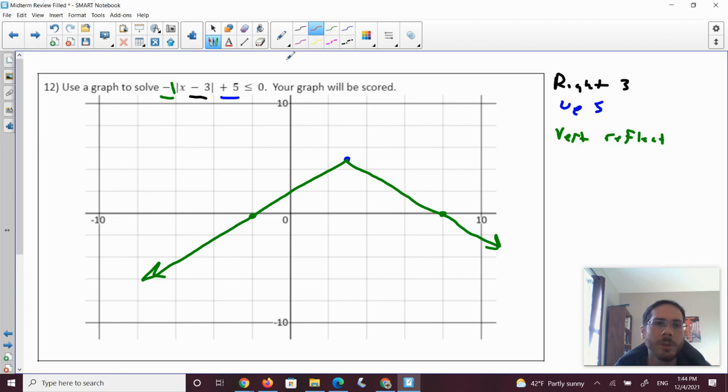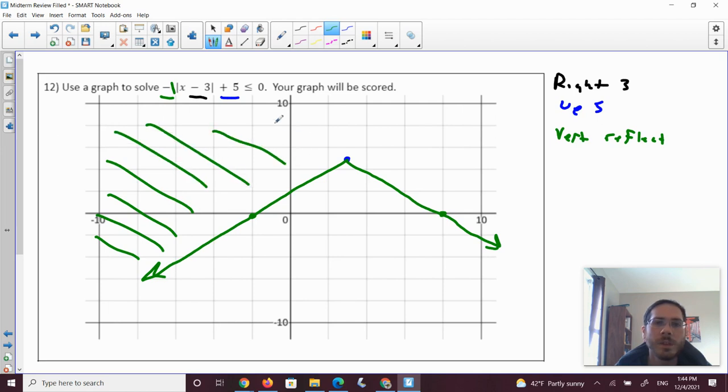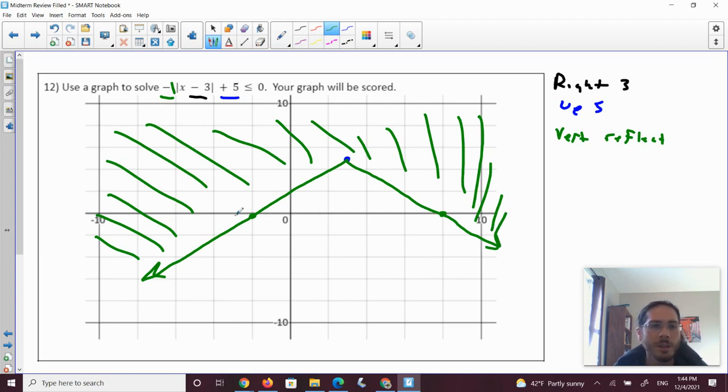So what I would do is I would need to shade this whole section. Shading that section, that section, this section. So that's all shaded. We're going to shade above this curve. All right, so the other part of the inequality we've got is the 0 over here. So again, 0, that's an easy one to do. That's just right here.